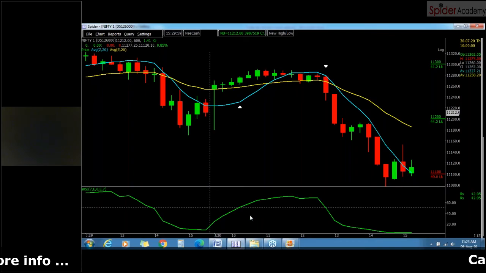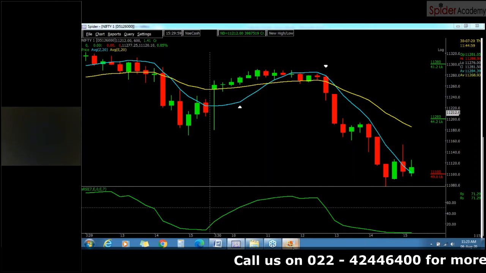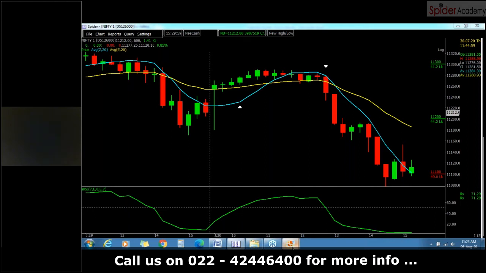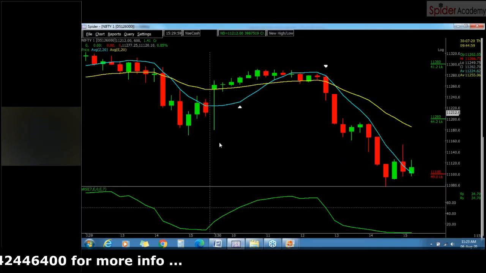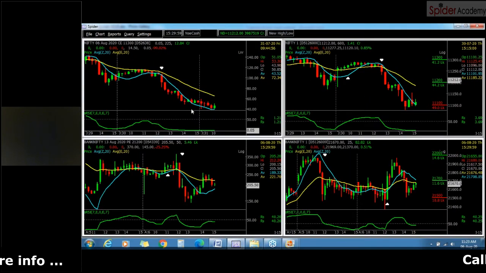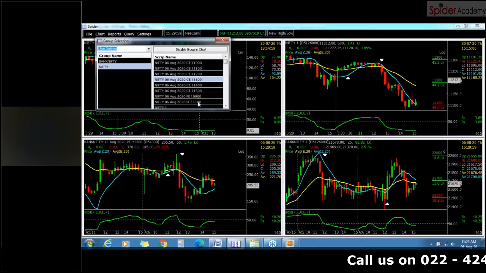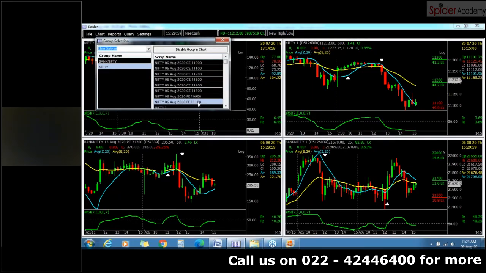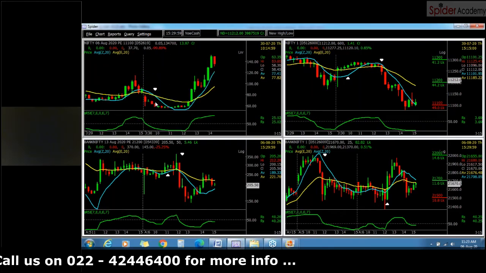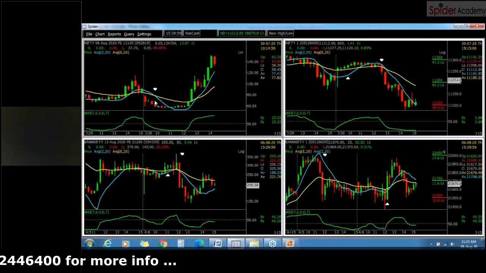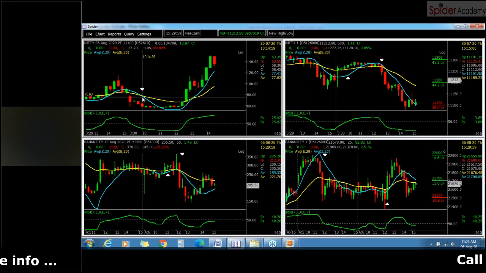In the scan we already got the 11,100 strike over here. So what happened to that same premium strike, we will be seeing right now. As I plot on these charts, the 11,000 put, we got the trigger at 10:15, where the premium prices were trading below the zero lag moving average with RSI below 50.